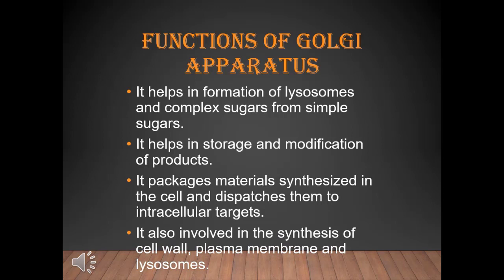Functions of Golgi apparatus. It helps in formation of lysosomes and complex sugars from simple sugars. It helps in storage and modification of products. It packages materials synthesized in the cell and dispatches them to intracellular targets. It is also involved in the synthesis of cell wall, plasma membrane and lysosomes.